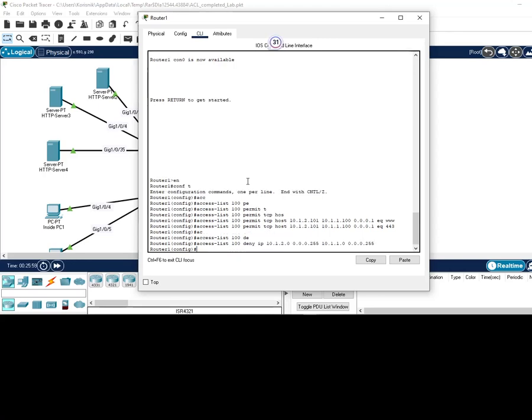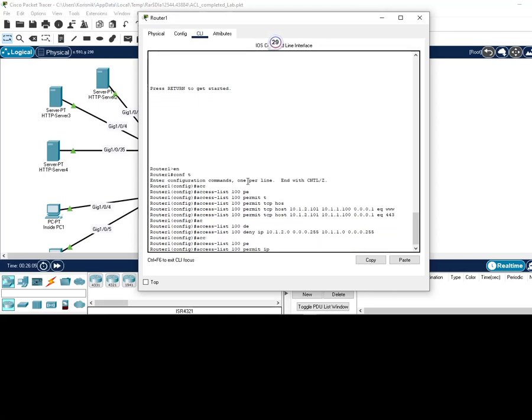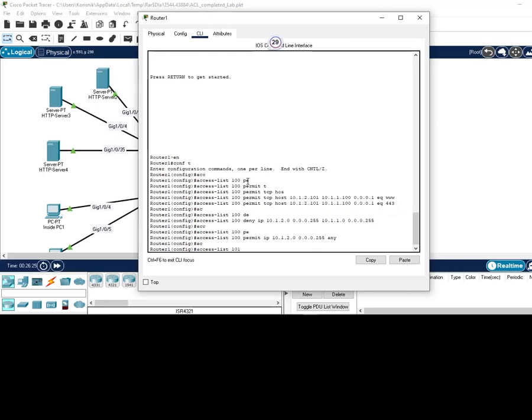All right. The last one for access-list 100 is permit any kind of IP traffic from 10.1.2.0 with the whole network wildcard to any other outside network.